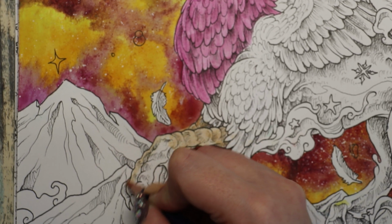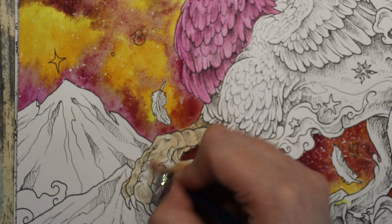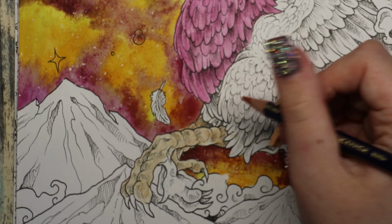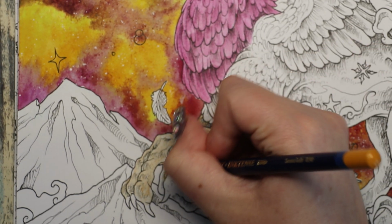And what colour should I do the mountains though now that I'm doing this colour? I do usually have some sort of image in my mind of how I want it to turn out, but I haven't with this one. I really haven't.